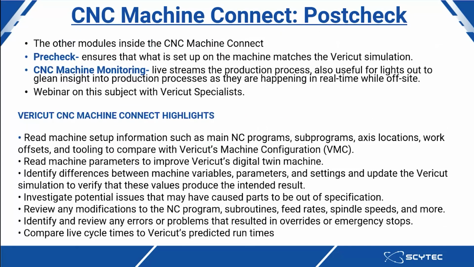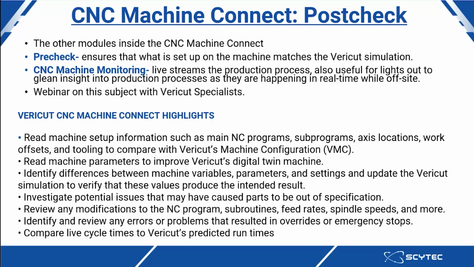There are 2 other modules inside of CNC Machine Connect, which include pre-check that ensures that what is set up on the machine matches what is inside the Vericut digital twin simulation. And the other one that I'd really like to focus on here, especially in terms of automation and lights out processes, is the CNC machine monitoring module. And I want you guys to think of this as a live streaming production process that can be had inside of the Vericut CNC Machine Connect integration between Vericut and DataXchange.